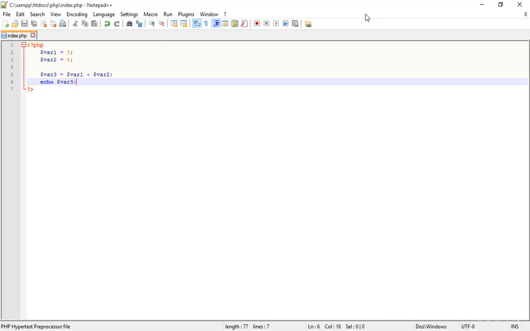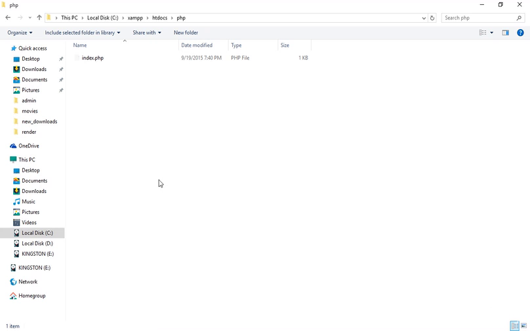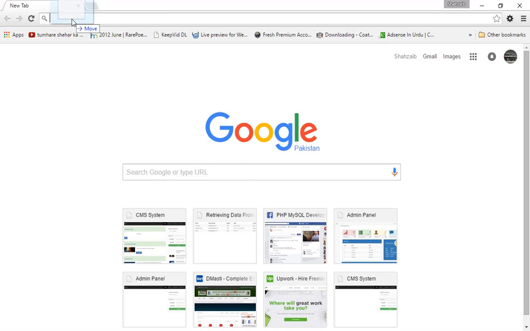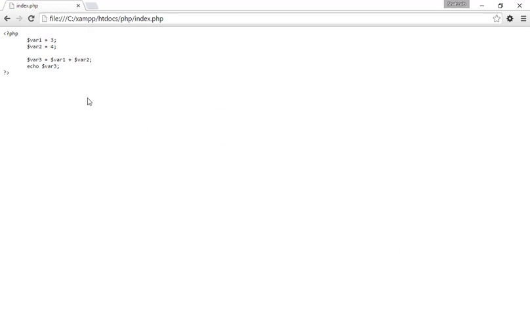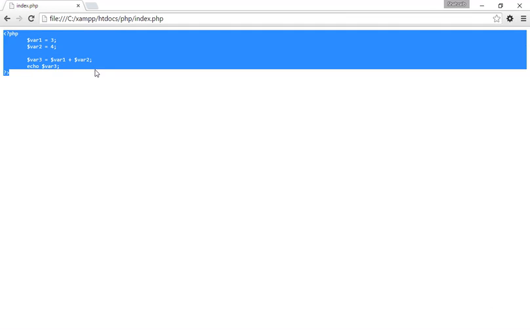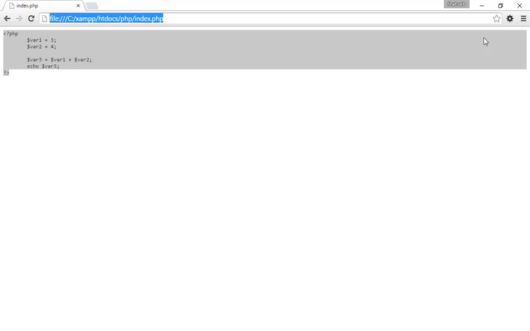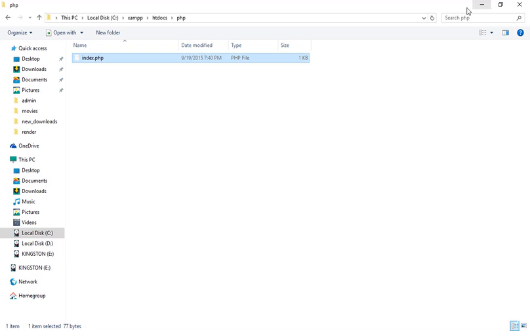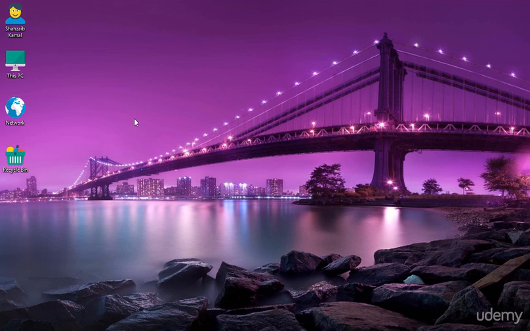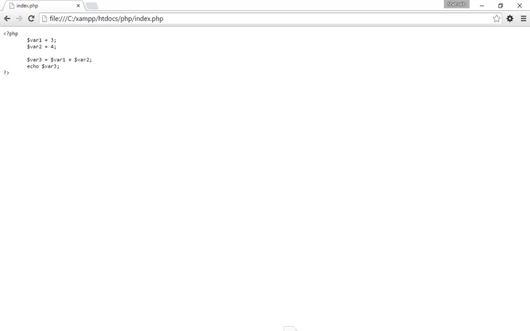Now let's go to the folder, and here is the folder. I pick this file and drop it into Google Chrome, and it pastes the path as the address, and now it is opening. Now it is perfect. Instead of showing the code, it just gives us the simple result. But we can create this file anywhere and get this type of result. For example, if I copy this file and paste it on the desktop, then drag it again into Chrome or any other browser, I'm getting the same result.